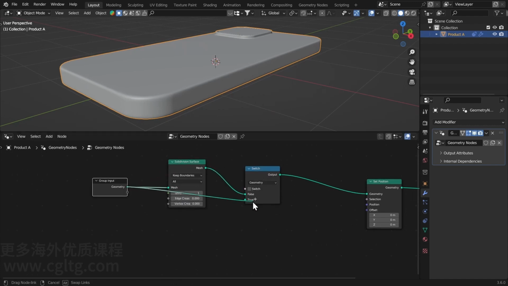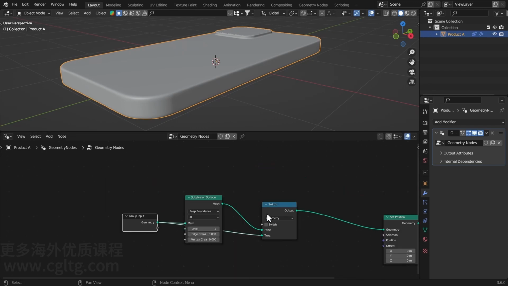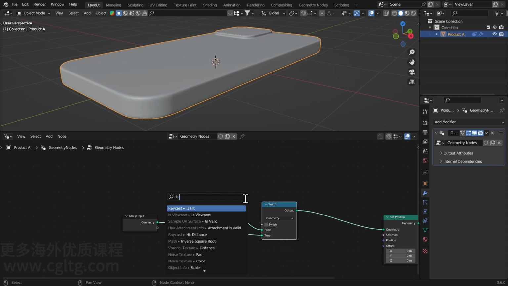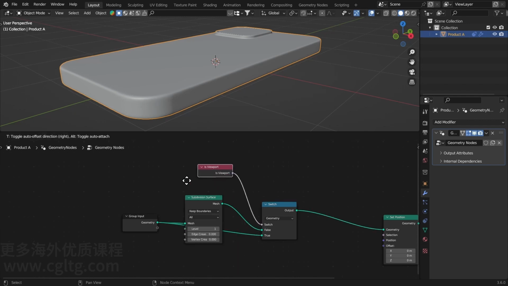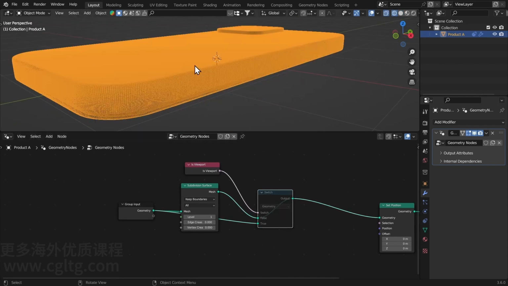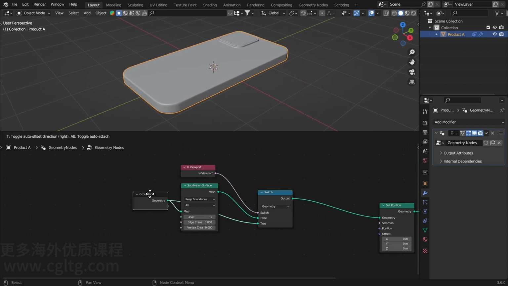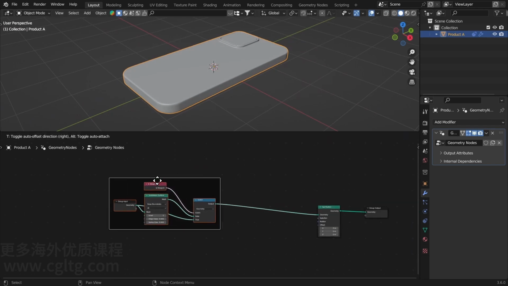So I'm going to add in a subdivision surface node. In the true value, I'm going to connect this input directly. Now in the switch, I'm going to add in an is viewport node, so it's only in the viewport. Now you can see if I mute the node, the geometry gets very dense. So that's the problem solved. Let's hit Ctrl J and group that over here.